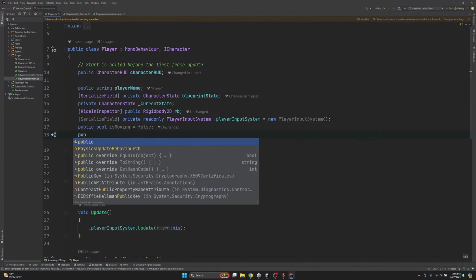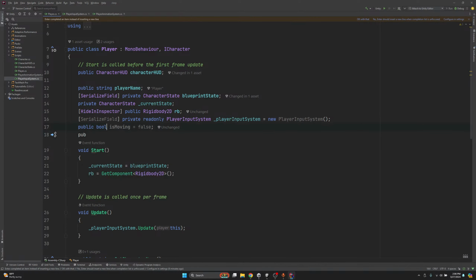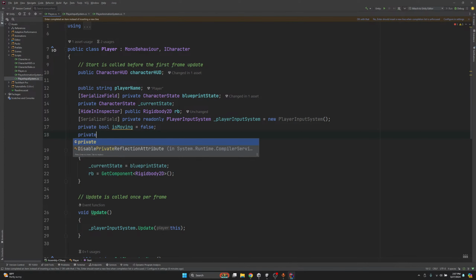Should we make it public or not public? Let's make it private and just have a function that returns whether that's happening or not. Private bool, private int direction.